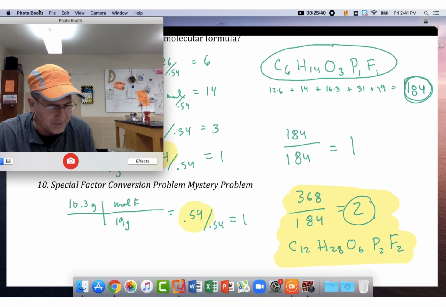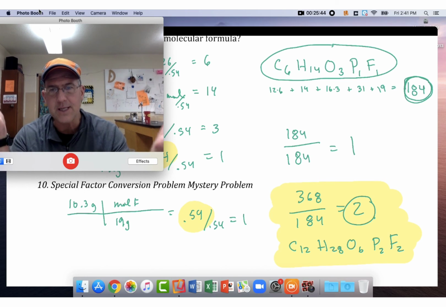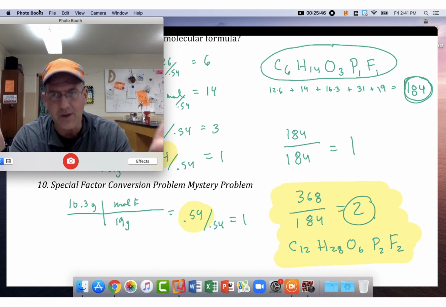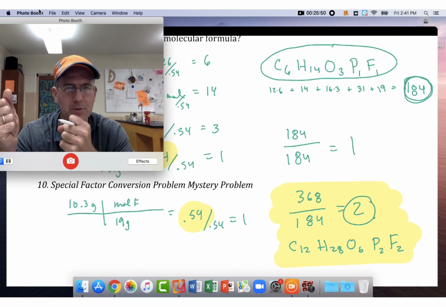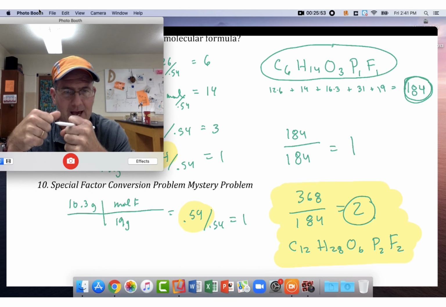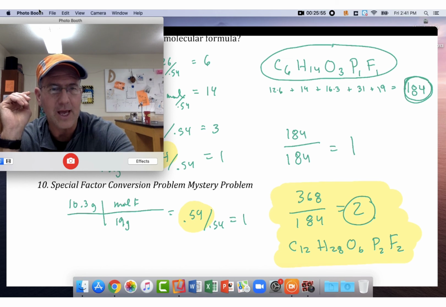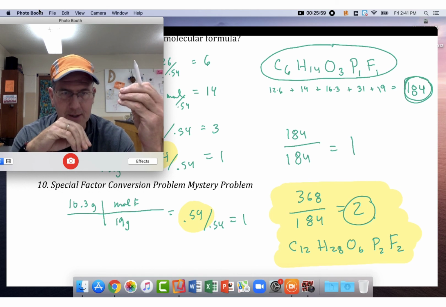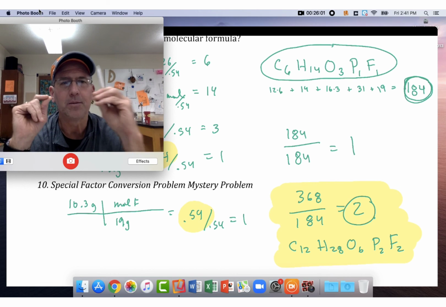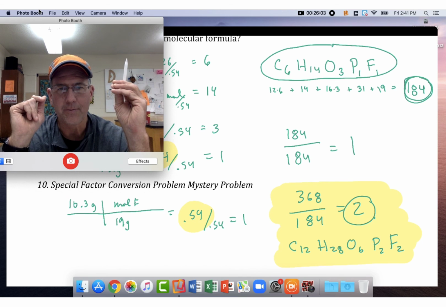I didn't want to leave you with something that's exactly the same and just a weird thing that happened. If it's exactly the same number, you don't have to do anything. It's already simple. It's already the molecular formula. If it's a multiple of that mass, you'd have to add it up and compare to what they gave you. If that happens, then you multiply the number you get, the ratio, times all the subscripts.